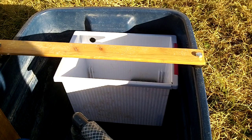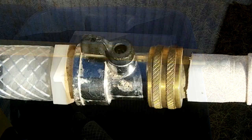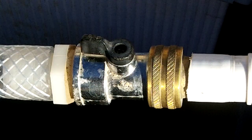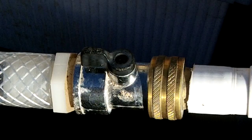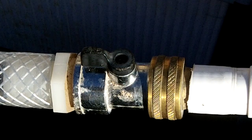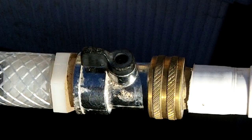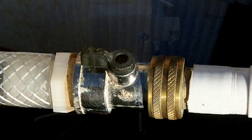I also have a little support on there so you can adjust the elevation left and right. I put a little valve right on at the pump to adjust the water flow if I need to reduce it. It's better to put it on the pump itself than on the sluice, because any disruptions the valve makes will kind of even themselves out as the water goes up the tube and into the sluice.